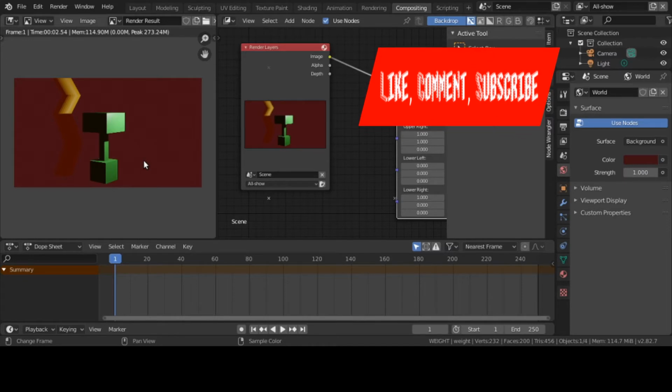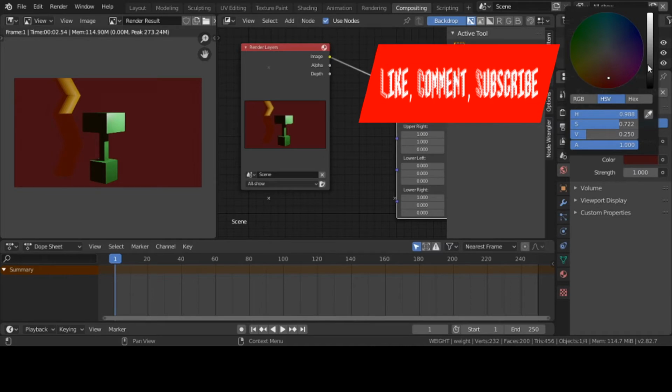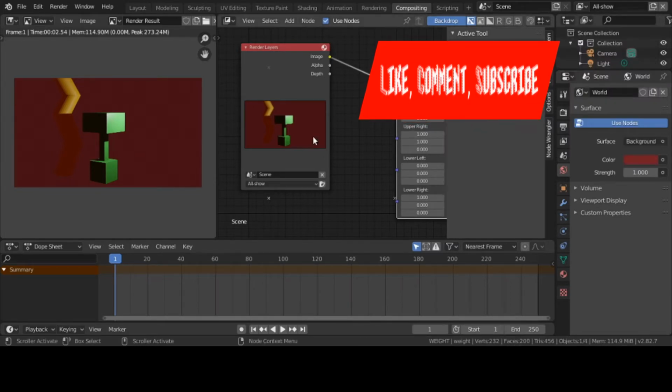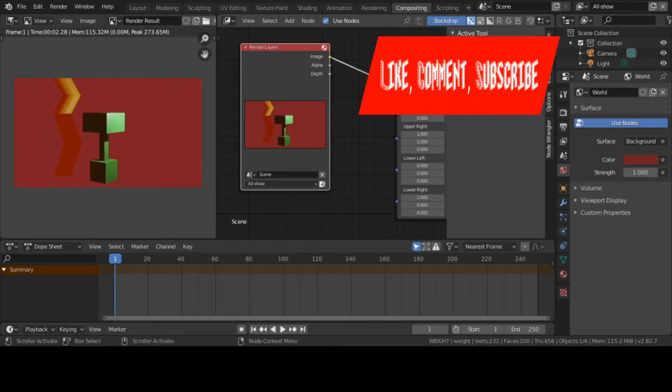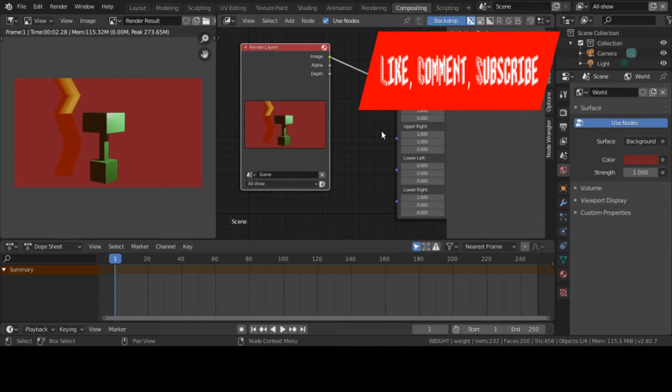I don't got that boring gray color. I should make it a little bit lighter so people can see it. Let me render it again. Okay, it's a little lighter. That looks a little bit better. At least it's not that boring gray color.